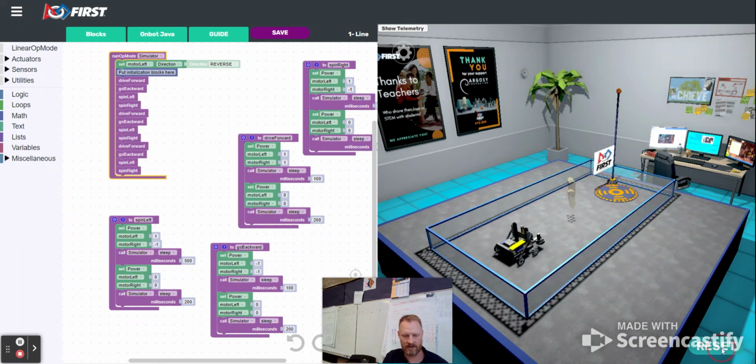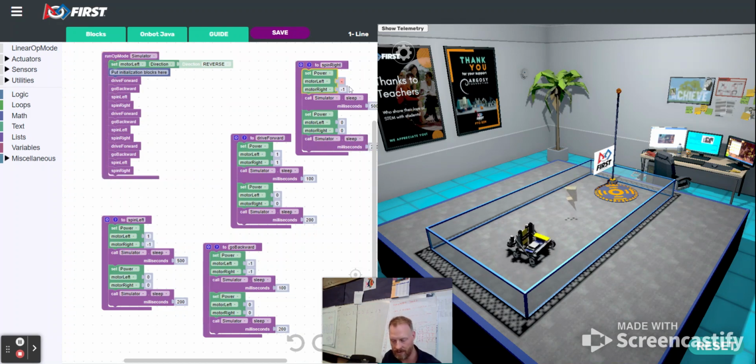Let's see how it does here. Forward, backward, left, and right. Uh-oh, I screwed this up. I forgot to change this. This has to be -1, and this needs to be +1. Always messing up my code. But look, I just fixed all my spin rights by fixing this one thing. That's what's great about this.